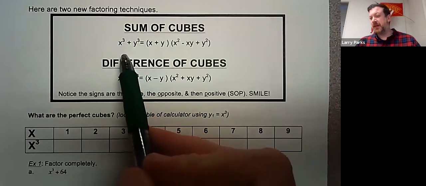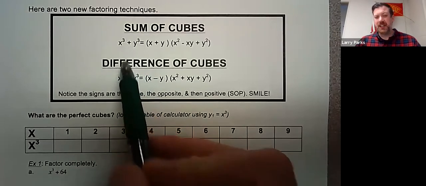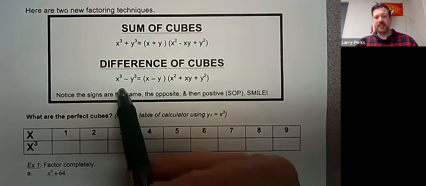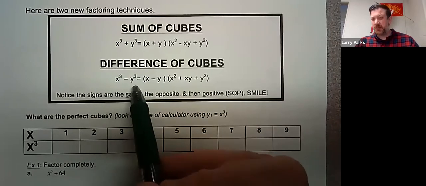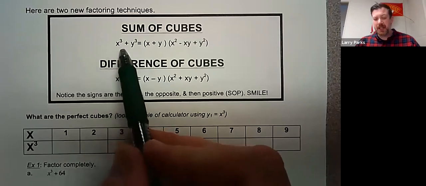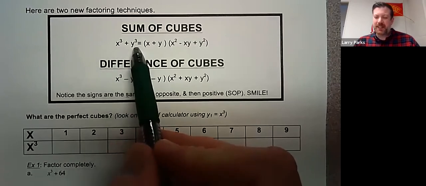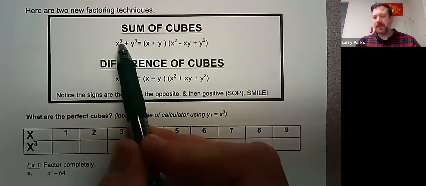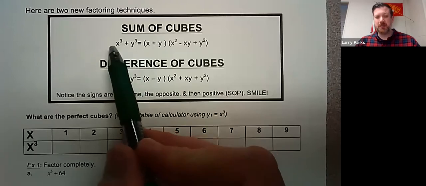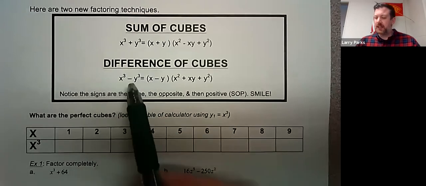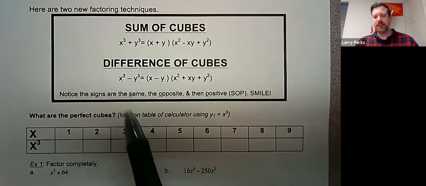Before, remember, we were doing perfect squares, and we said if you had a difference of perfect squares, like x squared minus y squared, that would factor into x plus y, x minus y. And if this was x squared plus y squared, then that's when we started talking about imaginary factors, so factors with i in them. So we're going to take it a step further, and we're going to talk about how to factor the addition of perfect cubes and the subtraction of perfect cubes.